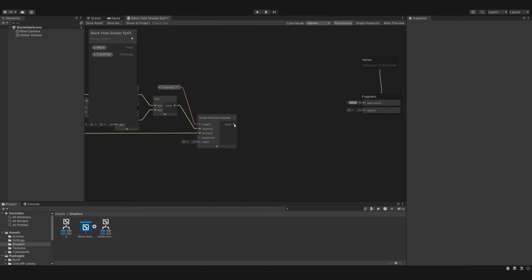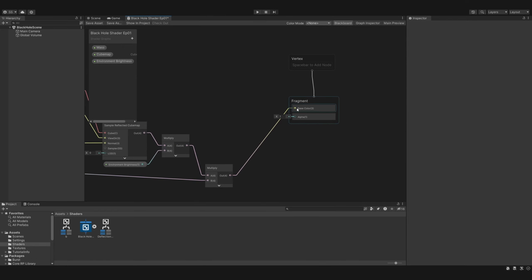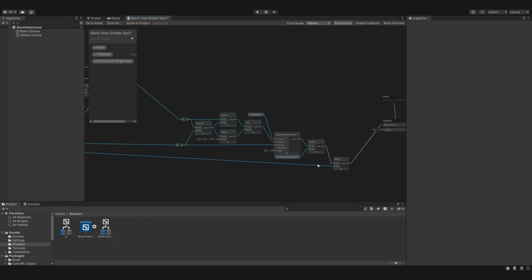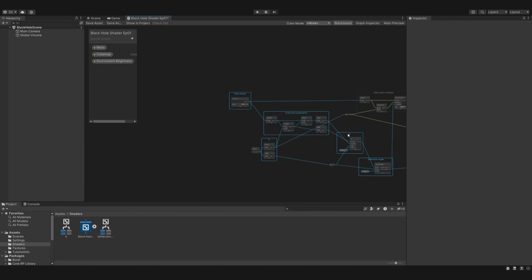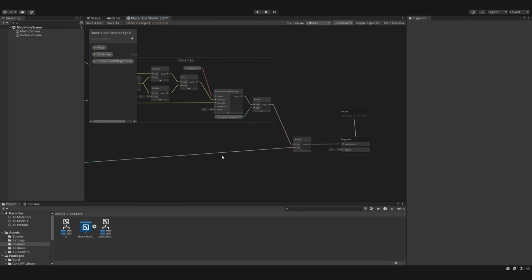Finally, we can add a parameter for the environment brightness and cut out the black hole. And one final cleanup time. Before I forget, let's add proper default values for our parameters.